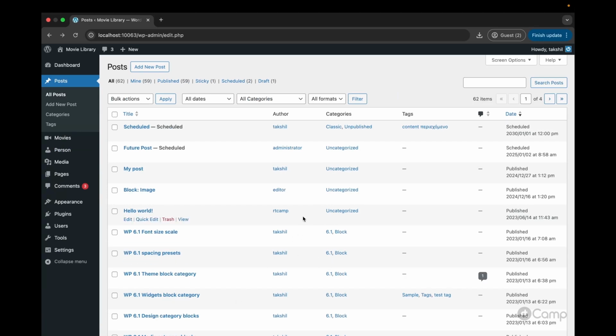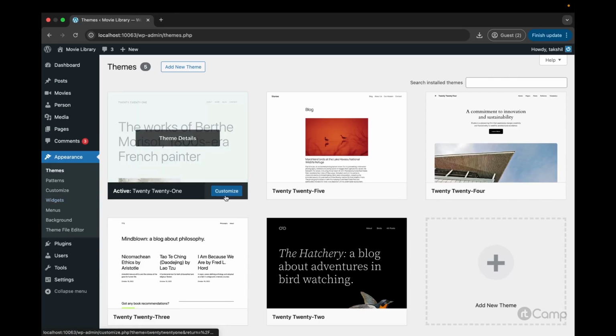Now, let's learn about classic themes. I'm not going to create a new theme, but I will use the default existing theme, the Twenty Twenty-One theme, which is a classic theme, as a reference point to learn about classic theme development functionality. We will learn about what kind of functionality we can add, what the best practices are, what functions we have to keep in mind, and how we can go more in depth into theme development.